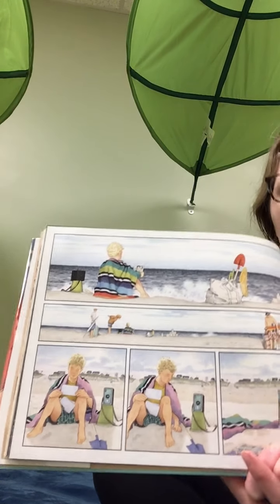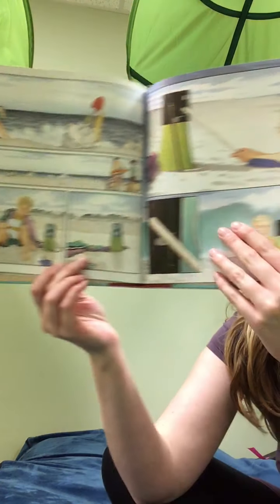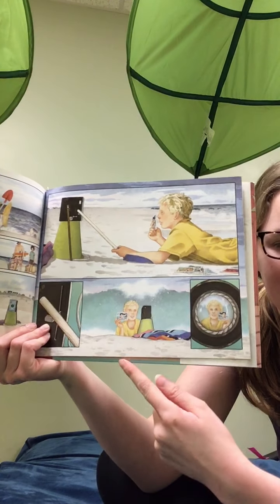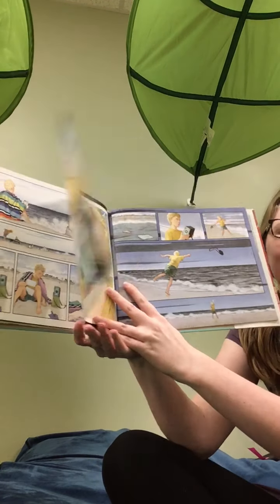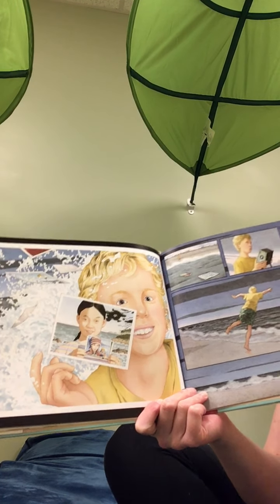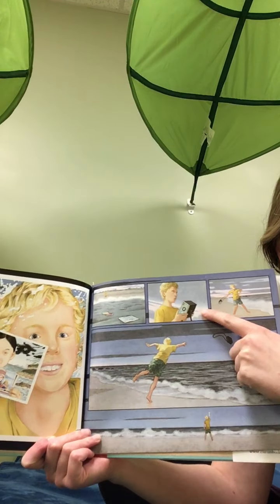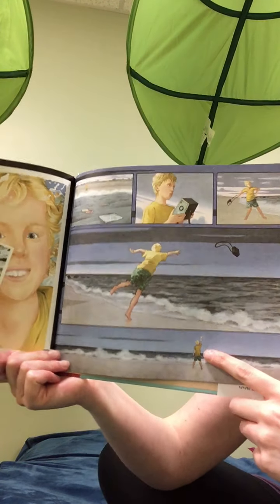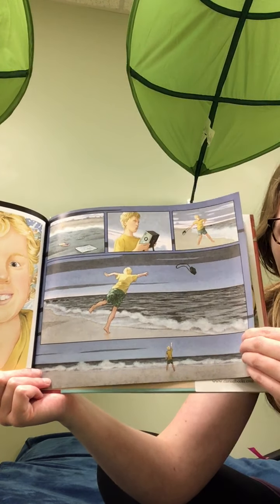So the little boy thinks about it and decides that he's going to take his own picture. He sets up the camera, gets right in front of the waves, and smiles for his picture — and crash! The wave crashes into him again. You'd think he would have learned. It takes all the pictures away with it. So he throws the camera out into the ocean and waves goodbye to it. He throws it out so that it can be flotsam for somebody else to find.